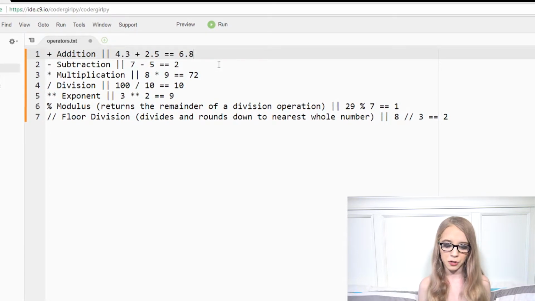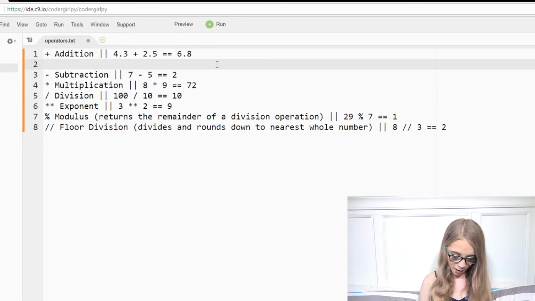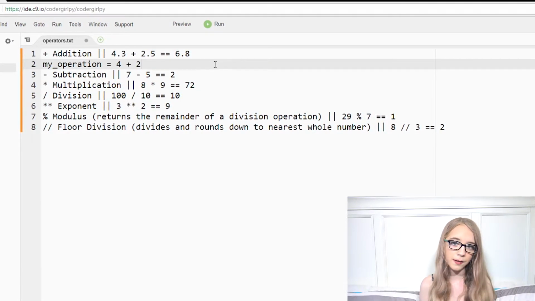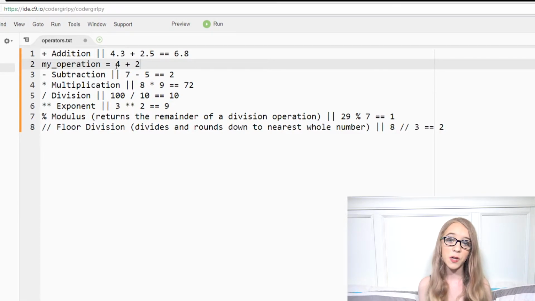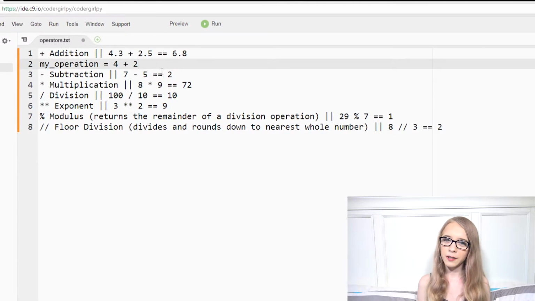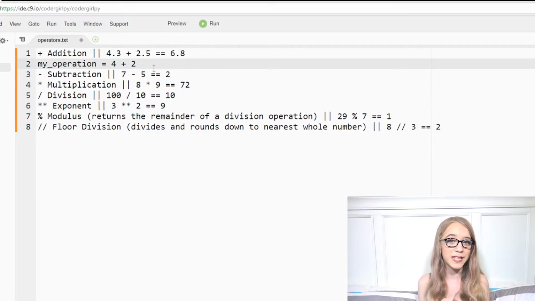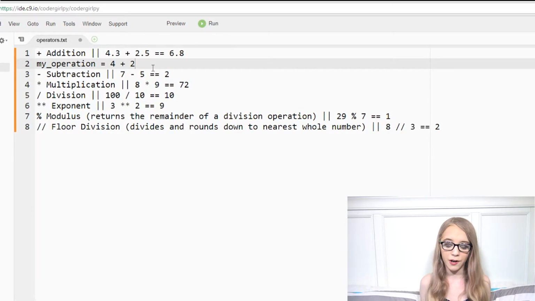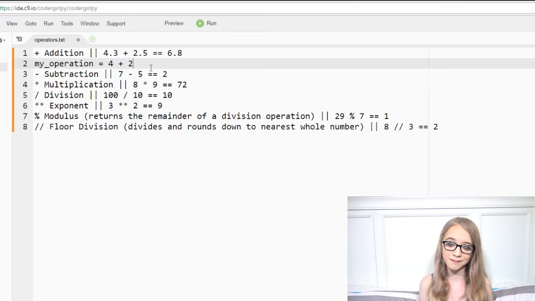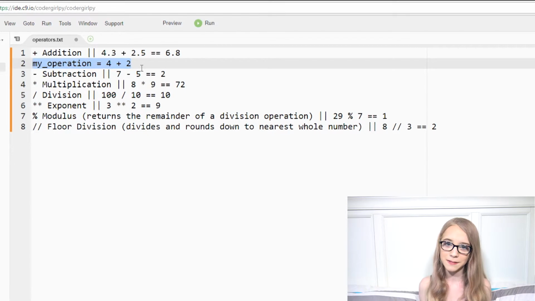And rather than just have this result hanging midair, we can assign it to a variable. For example, I can write my operation is equal to 4 plus 2. Notice I'm using 1 equal sign here because I want to assign 4 plus 2 to the variable my operation. Rather than literally store 4 plus 2 in my variable, the computer will evaluate what 4 plus 2 is equal to and store that in the variable my operation. 4 plus 2 is 6, so the computer will store our result, 6, in the variable my operation. So now my operation is equal to 6.